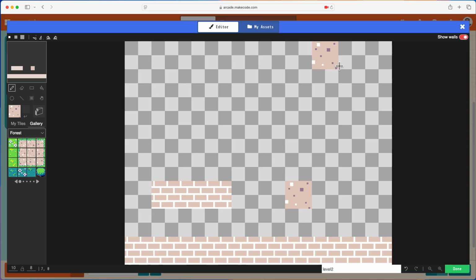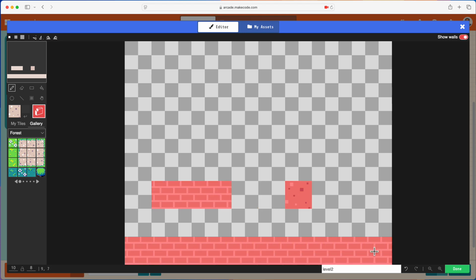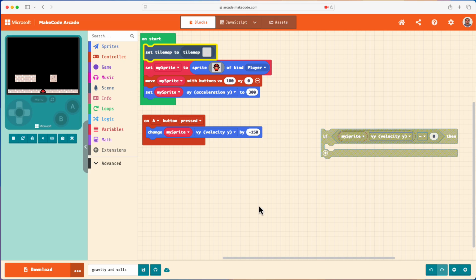So based off of that, you can hopefully see that what this wall tile is doing is saying, although we have a picture of a wall in my tile map, it doesn't actually do anything to the game apart from being a picture. However, when I now use this wall tool and paint those tiles to be red, now the game understands that they actually are walls and stops sprites from passing through them.